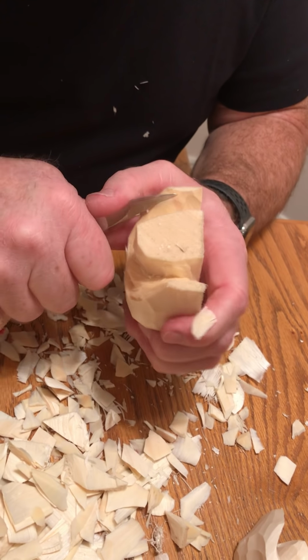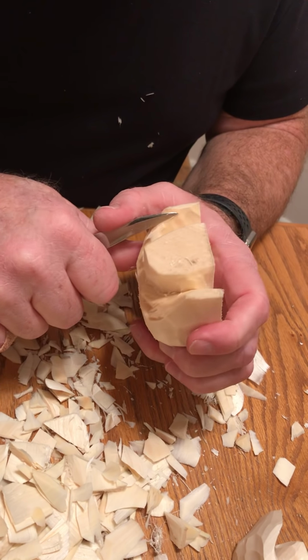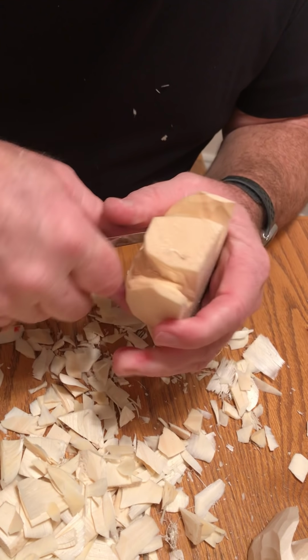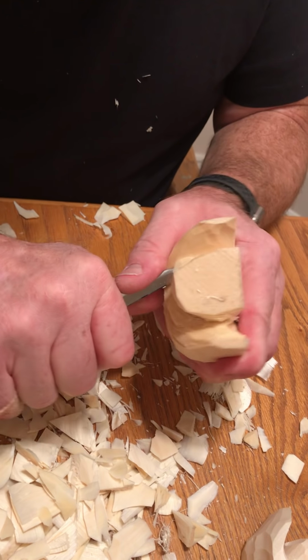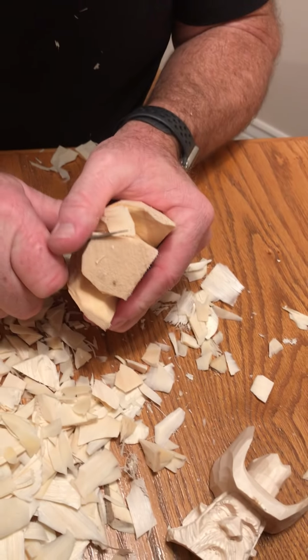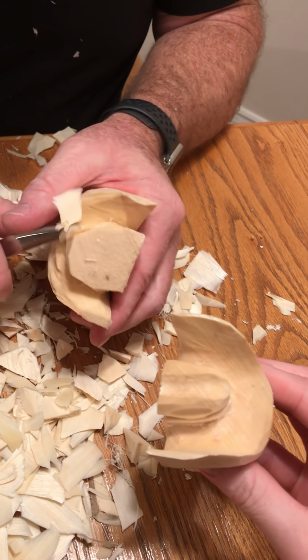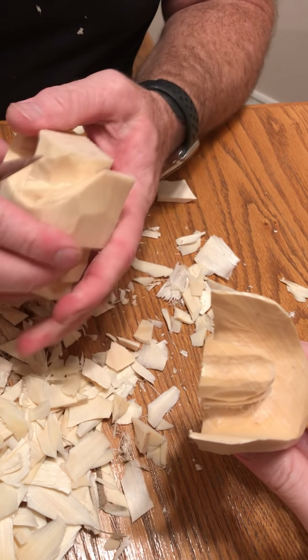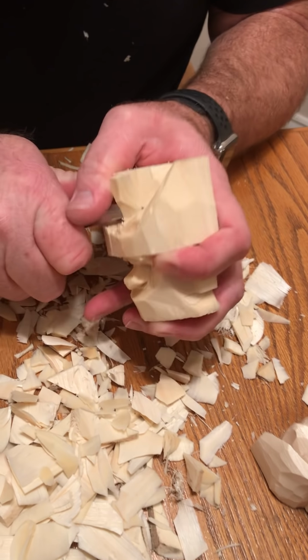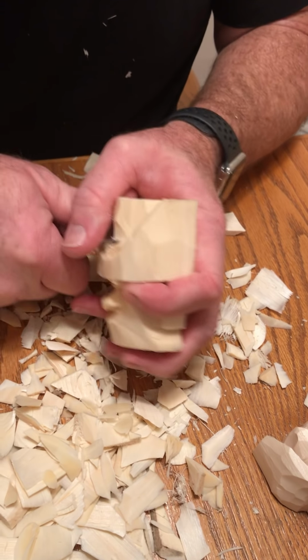OCC has one that has a notch kind of in it, and it's a longer blade. And that one's pretty good for being flexible too. But Helvey's flex knives are by far the easiest to carve and to get in here and do a cowboy hat with.